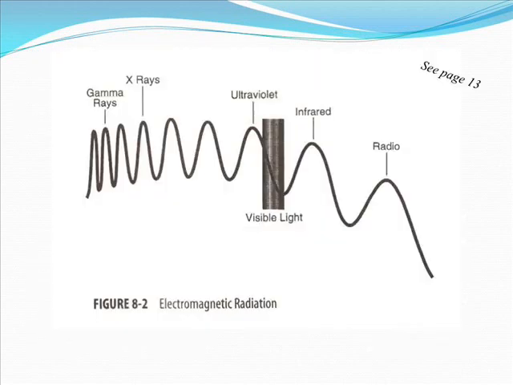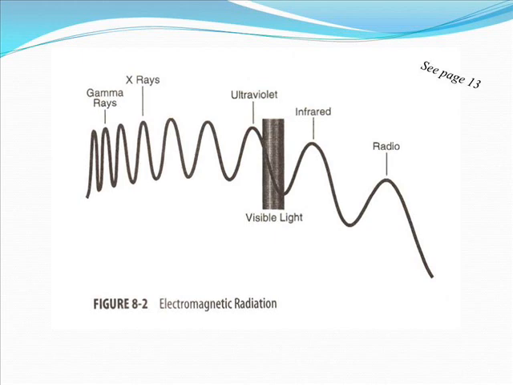Looking at this slide here, this shows us where visible light is. Visible light, the solid vertical thick line there in the middle, is where we get all of the colors that we can see, and all the light that we can see is there. Outside of that visible light, we can't see.